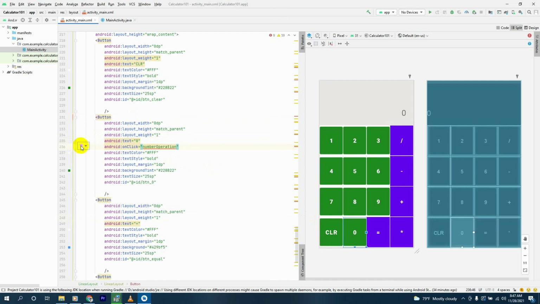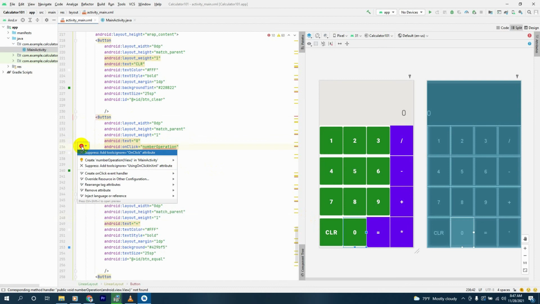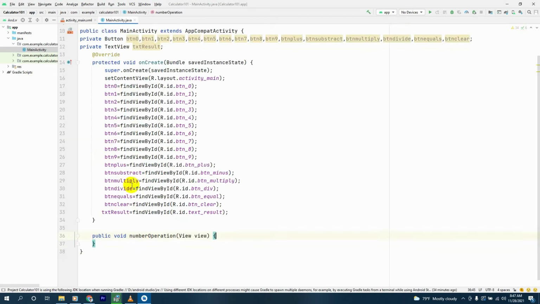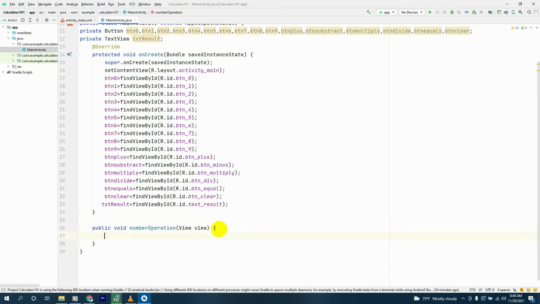Next thing, we'll press the orange button and we'll go to here in the error and press the red button and create number operation in main activity.